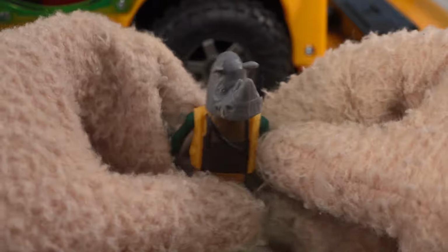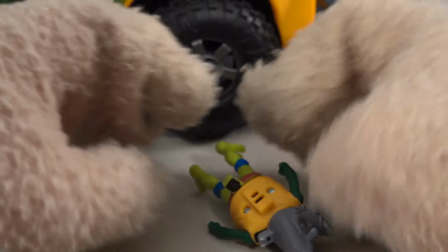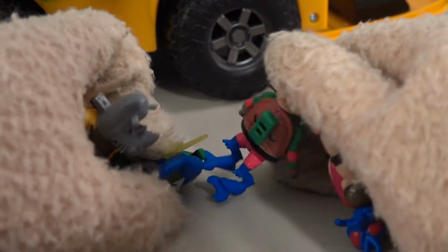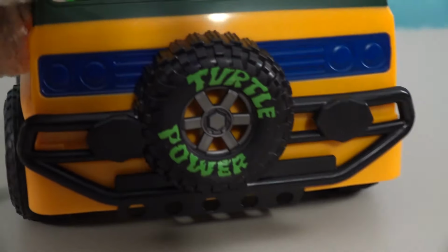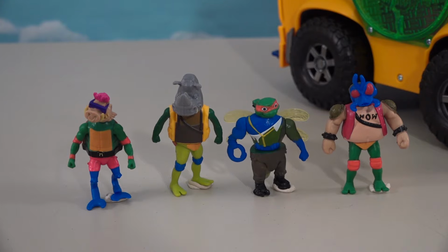Oh man, look at Rocksteady. It looks like the weight of his body is going to be crushed by this face. Oh, that is awesome. So there are our new creations that we have created with this playset. Oh, is that gross? So yeah, talk about turtle power. We've got ourselves some mix and match turtles. And of course, mix and matched for your viewing pleasure.